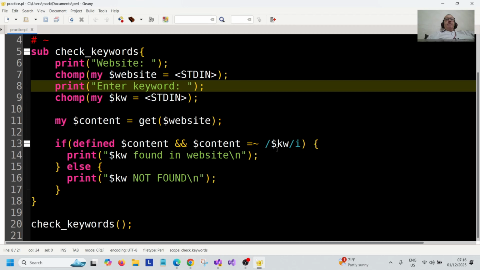So if the content matches the keyword that we typed in here with the i, which is globally on the site, then print the keyword here found in the website. The scalar variable here has been interpolated into this. Or else, if that's not the case, we use the else catch-all. So if we can't find it, we print out an alternative message, which is the keyword here, not found.